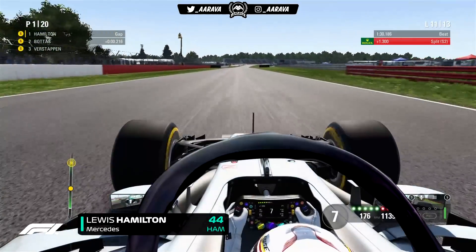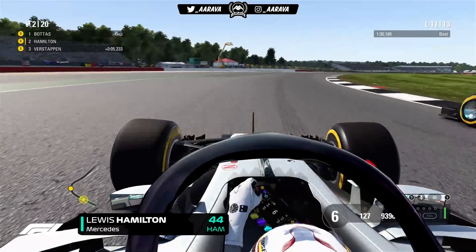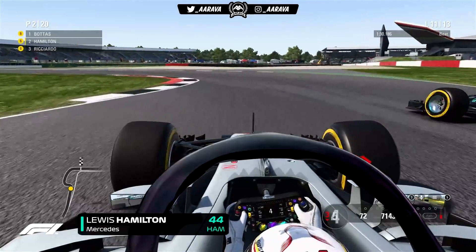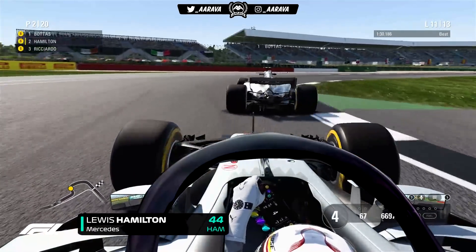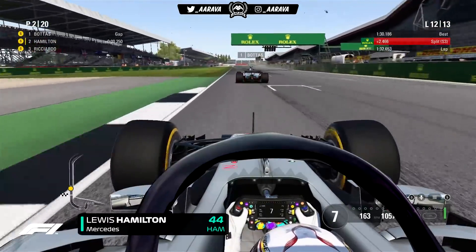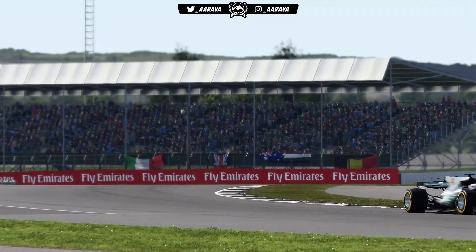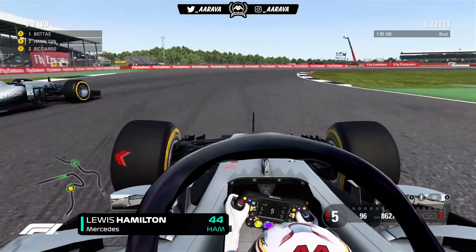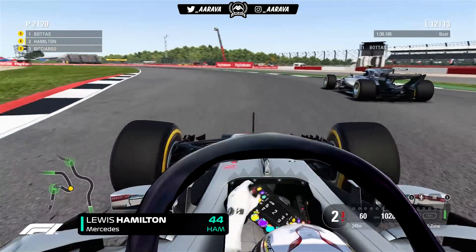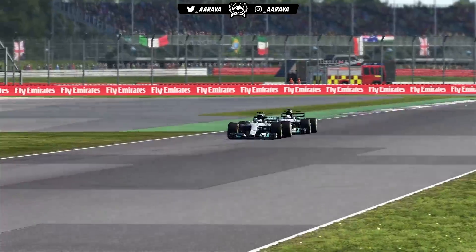But that is not settled yet on lap 11. Off to Stowe — the same place I made the pass for first — and Bottas comes back for first place down the inside, now it's us defending on the left. Bottas squeezes us out just like we did to him. We try a cheeky little dive bomb down the inside of the chicane to send him a bit wide, we hit the apex with Bottas, but he just has that covered. Into the final corners, Bottas has the better traction and the awareness to place his car correctly, so he keeps first place. Onto the second-to-last lap, we wait. Gaining a little into Village — a pop down the inside possibly, but it doesn't work out. We will crucially have DRS as we cross the line in second.